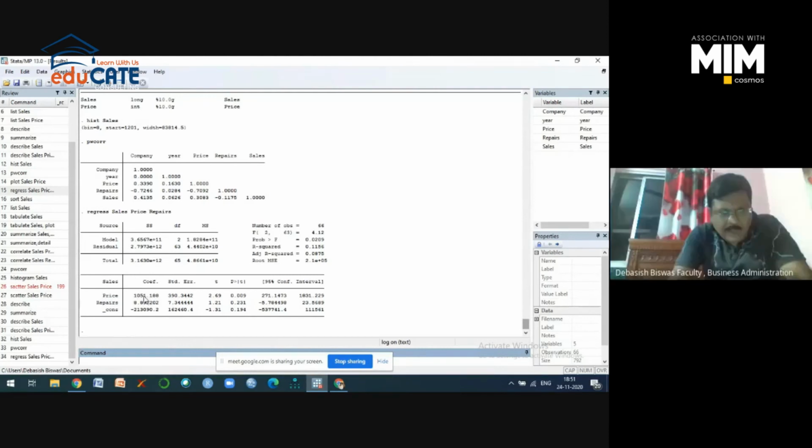So the regression coefficient value of price is reflected, repairs is reflected, and the value of the constant, that means the intercept value, which I discussed yesterday, has been shown. The value of R square, and the value of the model, whether it is fit or not. If the value of the probability is less than 0.05, then you can say that your model is fit.